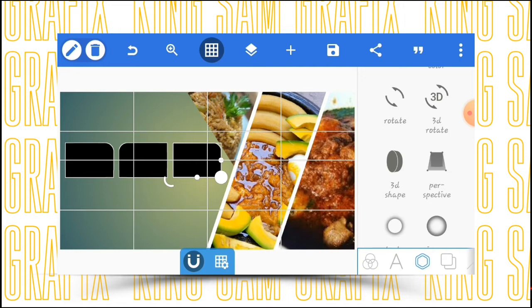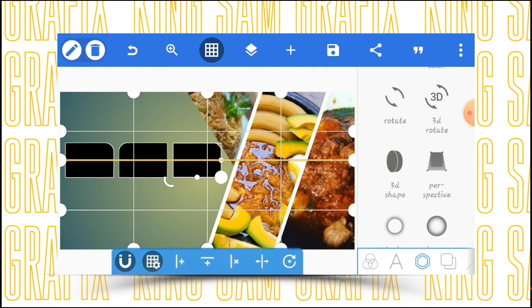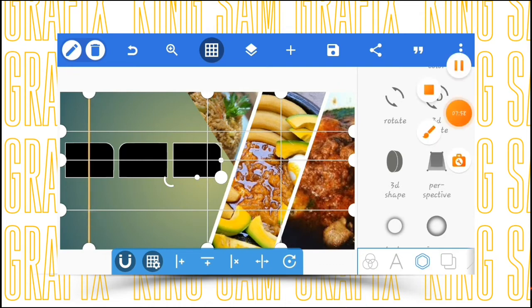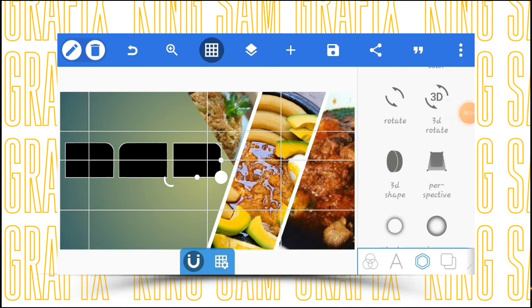Okay, so you're going to copy the 3 right there to form another row. Alright, so we are going to use the grid right here. So this is my grid right here. I want to trace the center of this one.